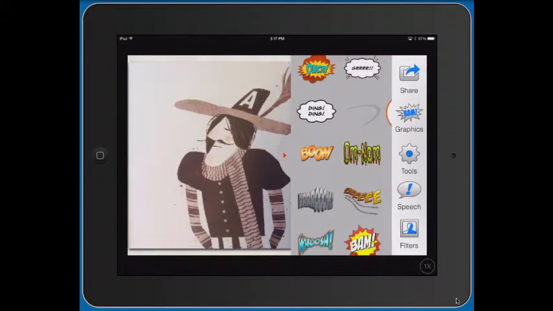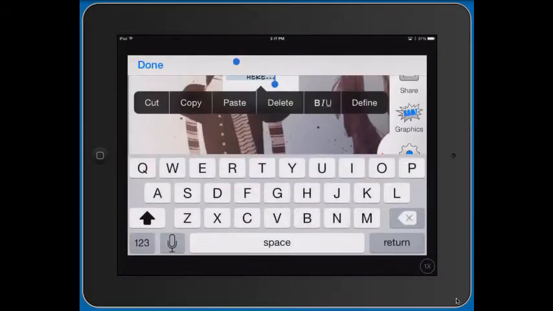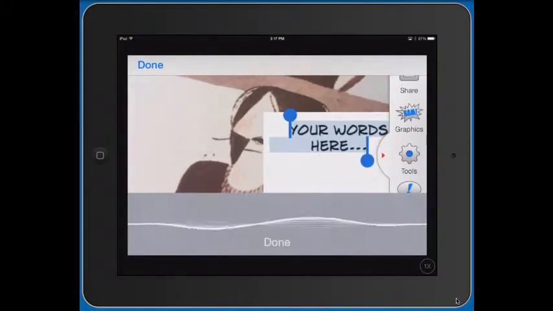In the library setting, you're most likely going to want to use the different speech bubbles that students can add. After selecting whichever speech bubble or text feature that they would like to use, they'll simply tap and bring it onto their page. It often comes to the top of their page. Just direct your students to drag it down. Students can either type or press on the speaker and record their words.